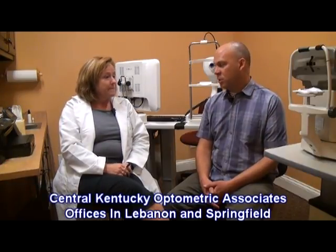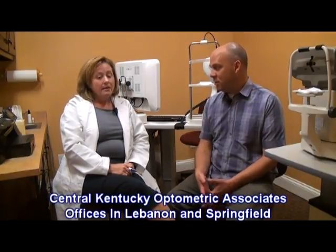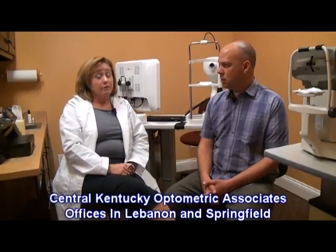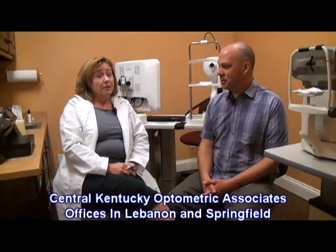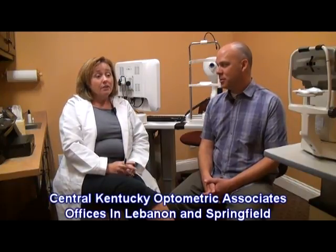And also, when you're considering your costume, some people might want to change their eye colors, becoming kind of spooky, or just change the color. And that's something that's available here at Central Kentucky Optometric Associates, is that right? Yes, a company called Concise Colors puts out a line of Halloween or costume type lenses that can make your eyes look green or red or white, or cat eye, or fire in your eyes. You can make your eye look totally white, or totally black, or on fire, or like a wolf. There's green ones, there's purple ones, all different kinds.